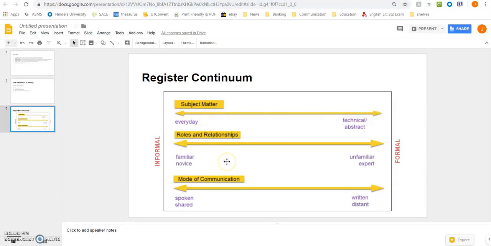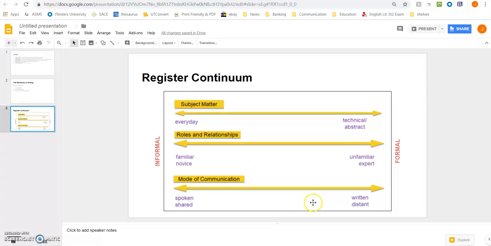Roles and relationships. This means what's your role as the writer and what's your relationship with the audience. You're not familiar with the audience. I know the teacher's marking it and you know them, but the idea is this is a Prac Report. In the real world, this is a Prac Report that could be read by some other professional on the other side of the world and used to further their investigations or their science or whatever. So the audience is unfamiliar. You are the expert. You are not a novice. You are the expert. So you're living right up here.